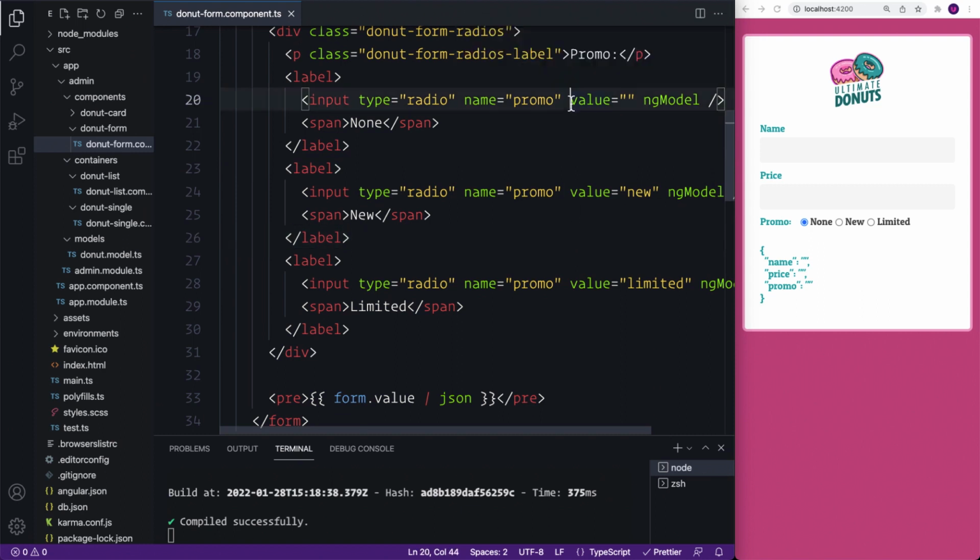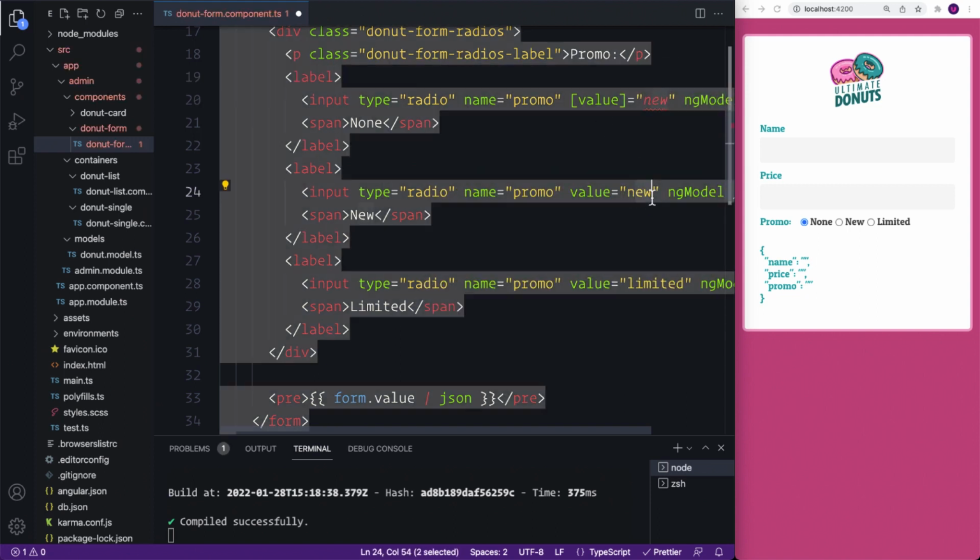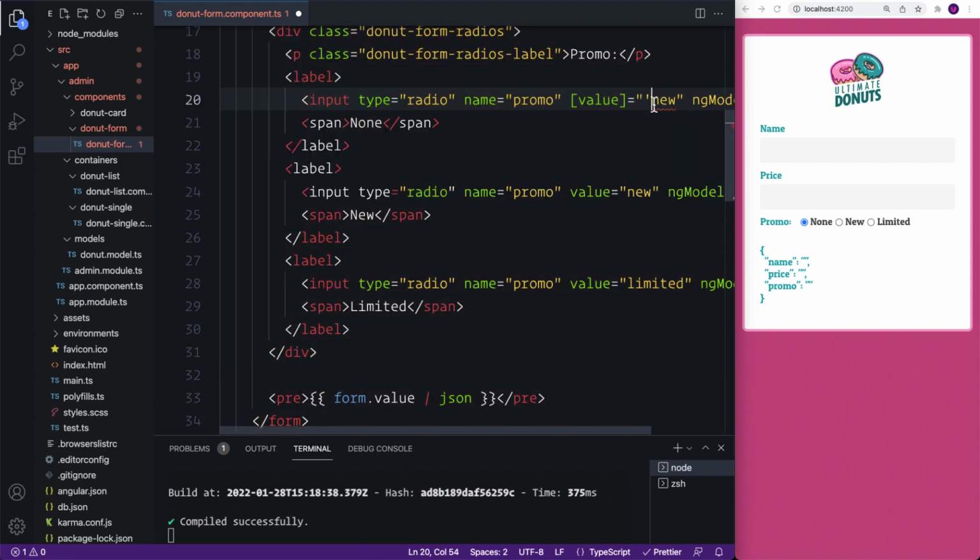So what we can in fact do in our value case is use some property binding. So why? Property binding then enters the world of plain JavaScript. So by default, we are binding a string here. When we property bind, we're passing JavaScript. So if I type the word new, this is then going to syntax highlight it, whereas this isn't. If we then put some quotes around this then essentially makes this and this 100% equivalent. So that's a good thing to keep in mind.